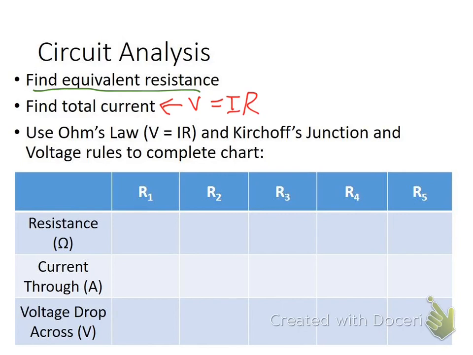After that, it varies circuit by circuit. One thing you can always use is if there's a resistor directly after the battery or directly before the battery, the total current coming out of the battery has to go through that resistor. Otherwise, start drawing little loops for yourself and think about how your voltage is adding up across these resistors that you encounter on a single loop. It takes some practice, but if you remember those rules, V equals IR, the current rule, and the voltage rule, then you can do it.